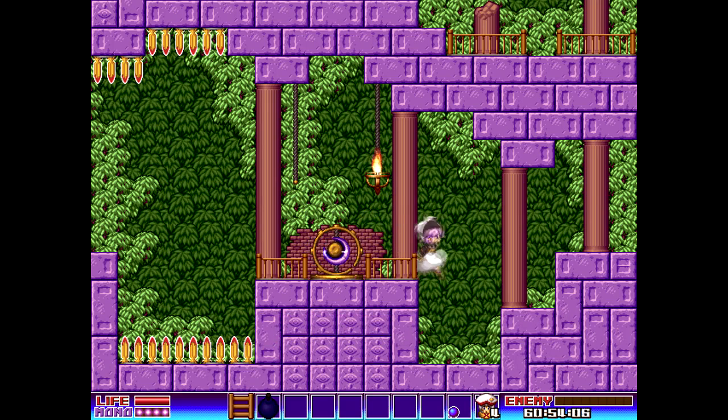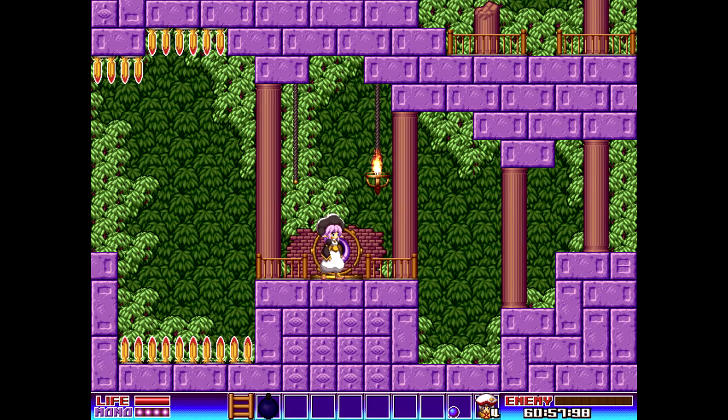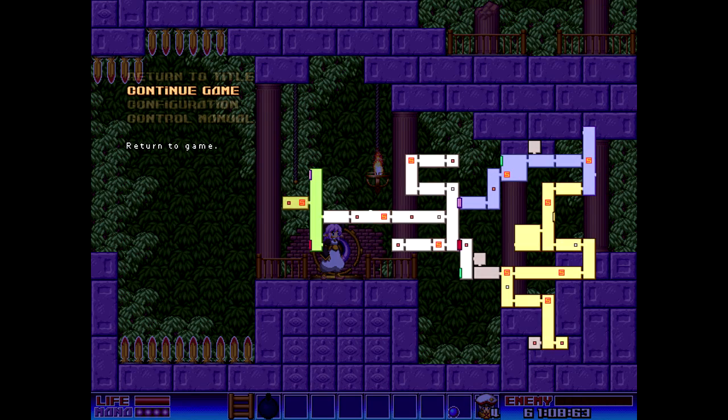And save. And I will call it here. I will see you next time where we will backdoor the thermal nuclear power plant, I believe. See you then.